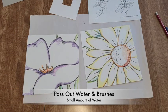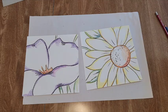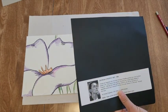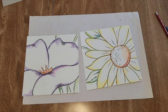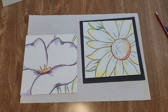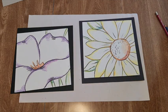Okay, so before we get our water, you guys are going to be gluing your picture down. So what are we going to do? We're going to get that black paper and we're going to get our O'Keeffe tag. Glue the O'Keeffe tag on the back and of course put your name on the back. Once you have that done, you want to glue your picture down on the black paper before we add the water. So go ahead and stick your O'Keeffe sticker on the back with your name on it, and then you're going to get your water and wait for me.